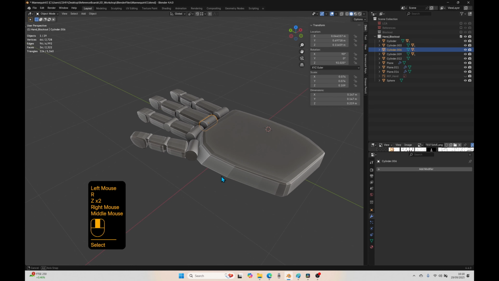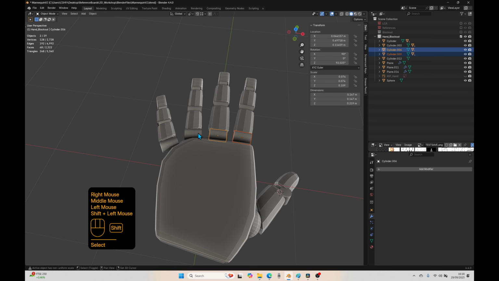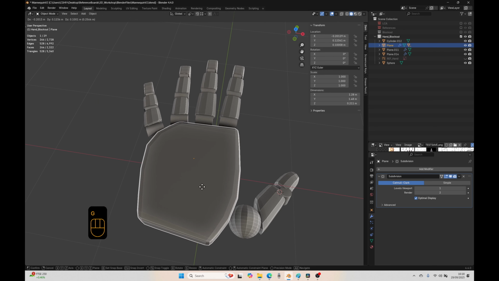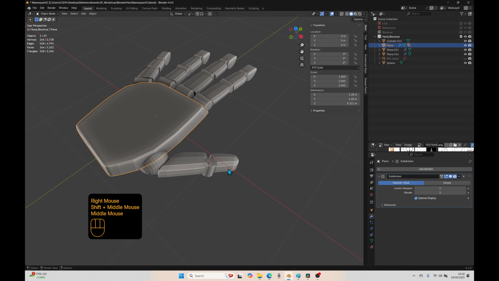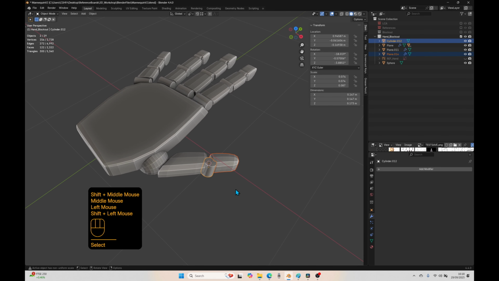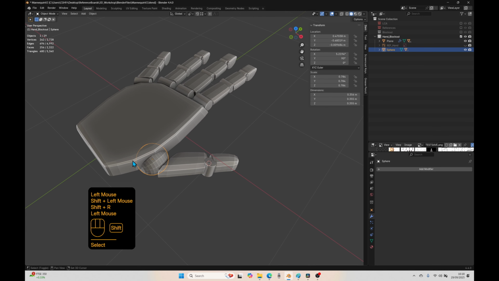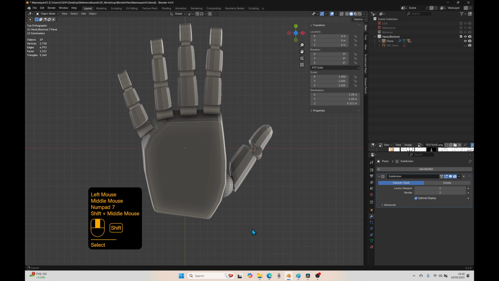That looks good. So now we want to take this one, this one, this one, and this one, and then this one, and press Control P, and keep transform. And now if I grab the palm, we should see that all those fingers come with. Perfect. So last but not least, thumb to thumb joint, Control P, object keep transform, this one to this one, repeat with Shift and R, this one to this one, Shift and R, this one to this one, Shift and R, to repeat. Very repetitive.